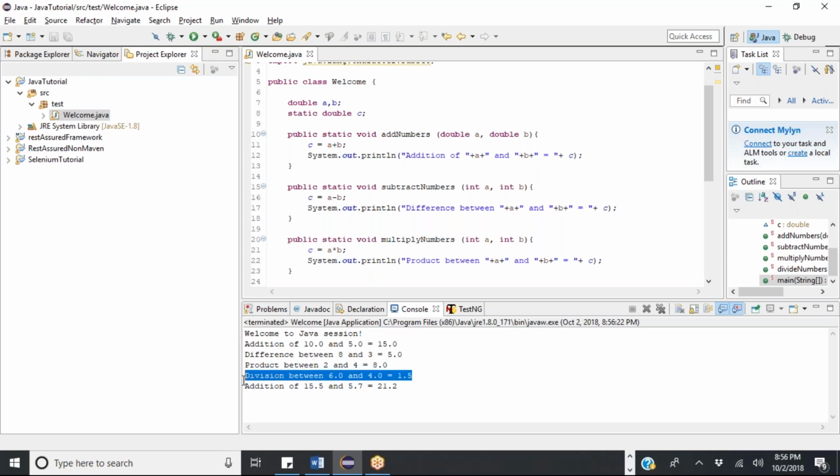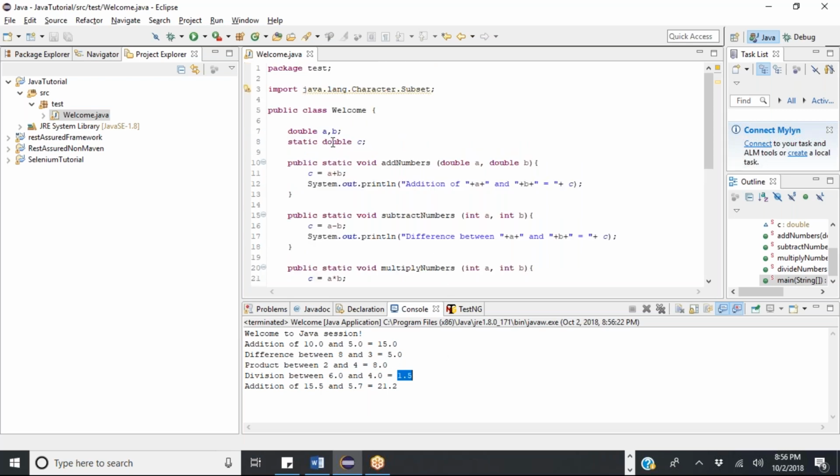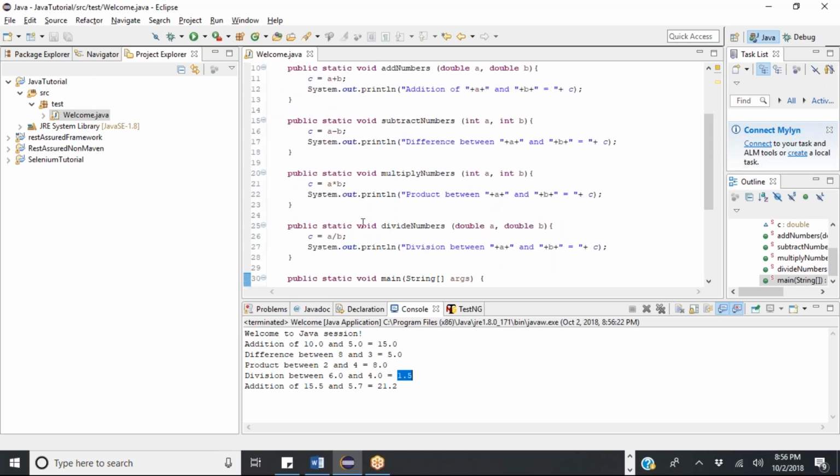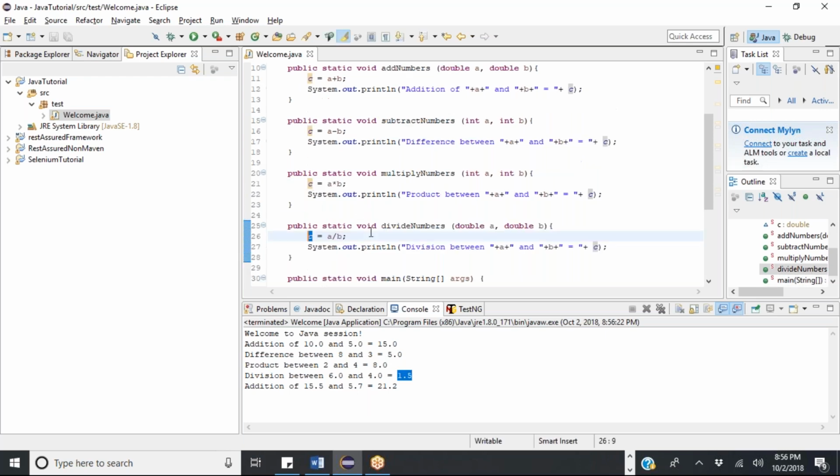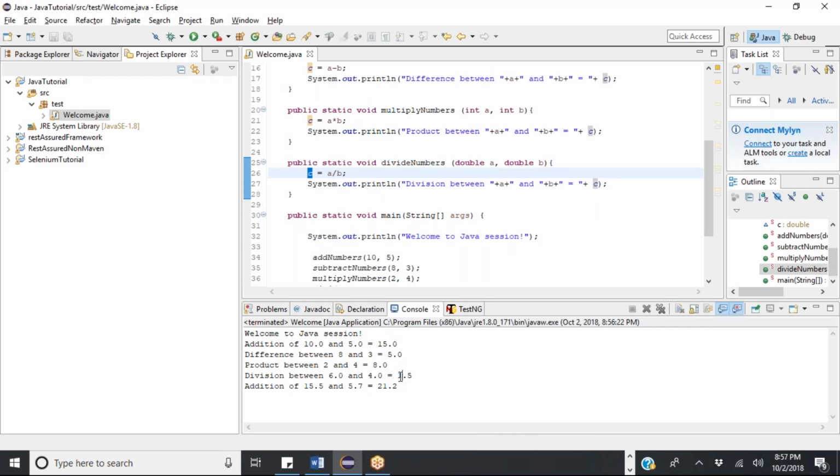So the reason is it was declared as double. If we declare it as integer and do this operation between two integers, it wouldn't work. Division between two integers, which results in a floating point number, wouldn't work because c would be integer. Since c is double, it can take this as a double.